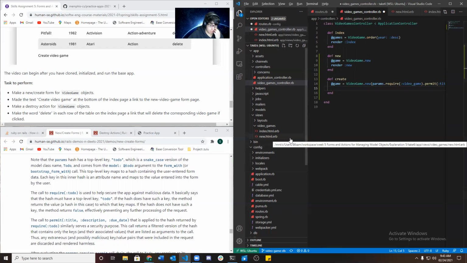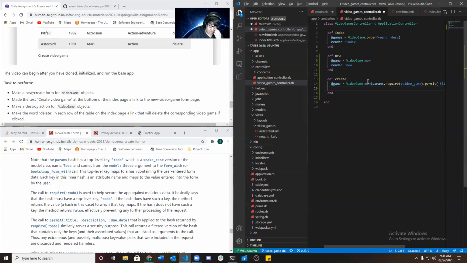Okay, so the params has a top level key, and that key is video game.